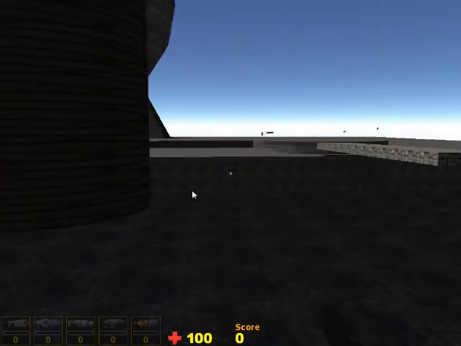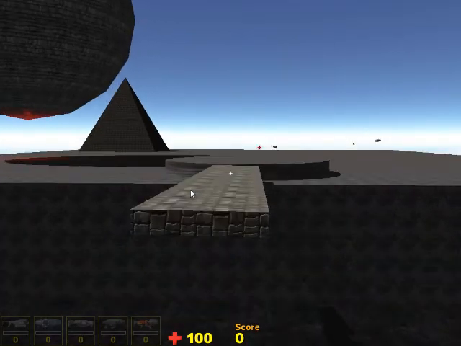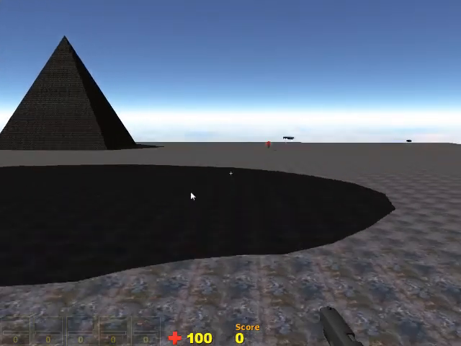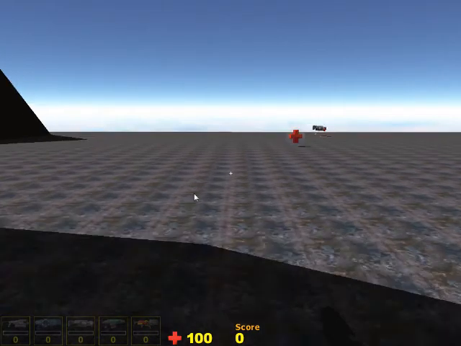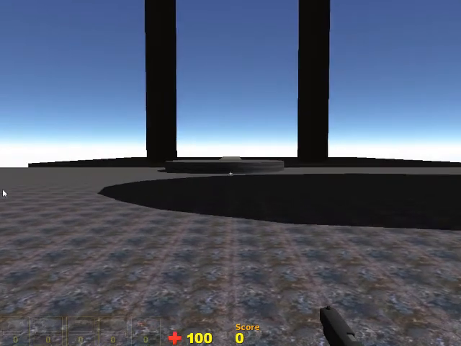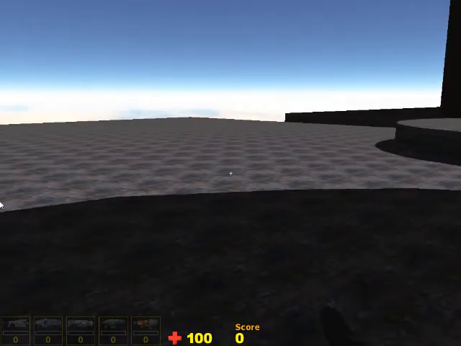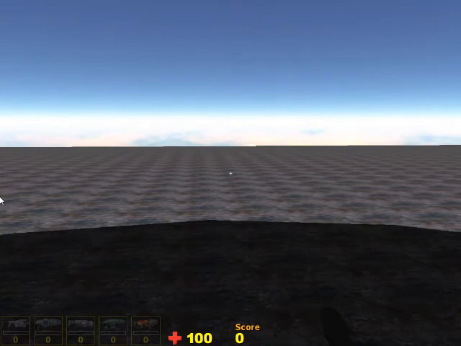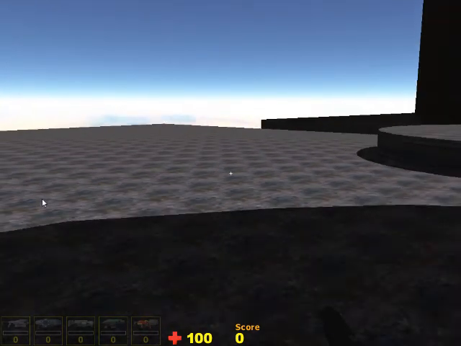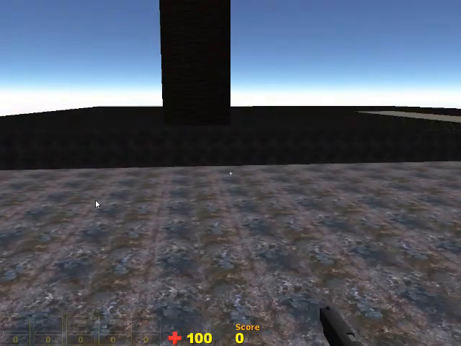So this demonstrates how you can use portals. You can imagine stringing lots of them together, and that's where the power of using the zones and portals really shows how useful it is. You can imagine if we had a dungeon with lots of different rooms connected by doorways. We could have a zone for each room, and portals at the doorways, and you only ever render whatever zones you can see.